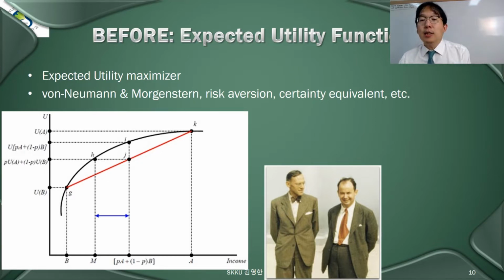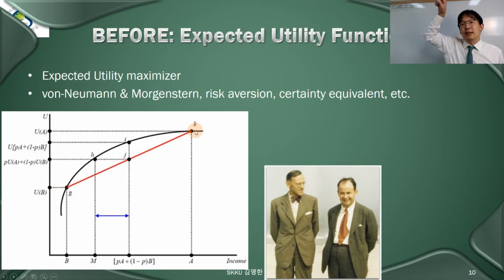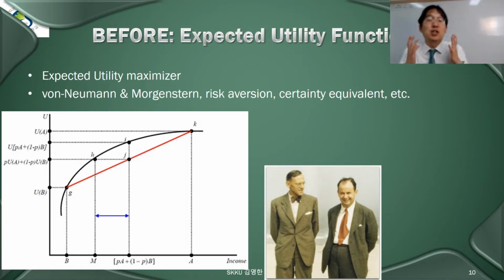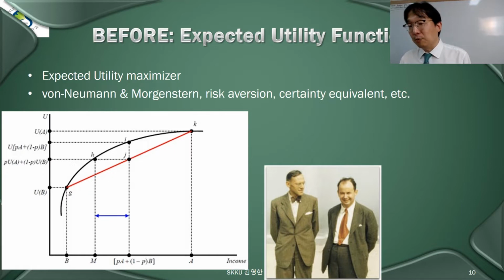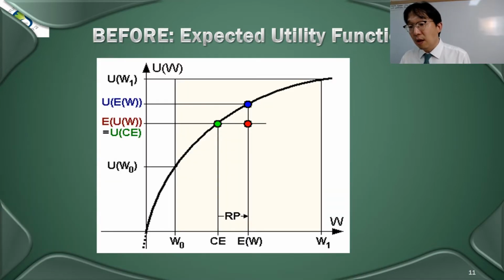On the other hand, if your utility curve is convex, as opposed to concave, that's the situation when you are a risk lover. You are more like a gambler: give me more risk. In that risk-seeking situation, your risk premium will be negative. So that's the concept I want to talk about as an expected utility refresher. RP over here is the risk premium.